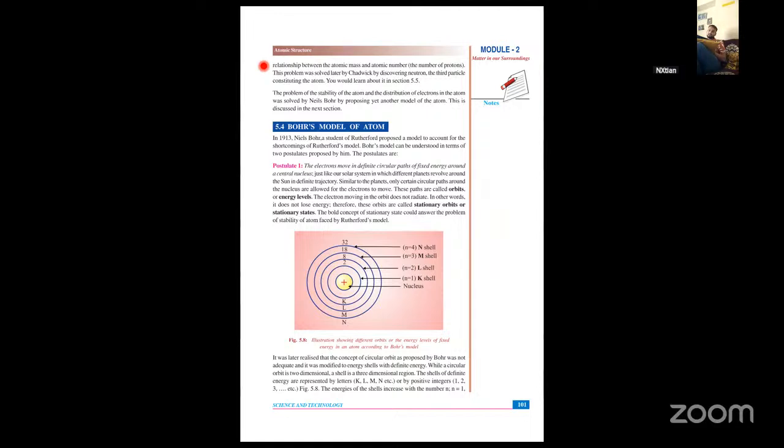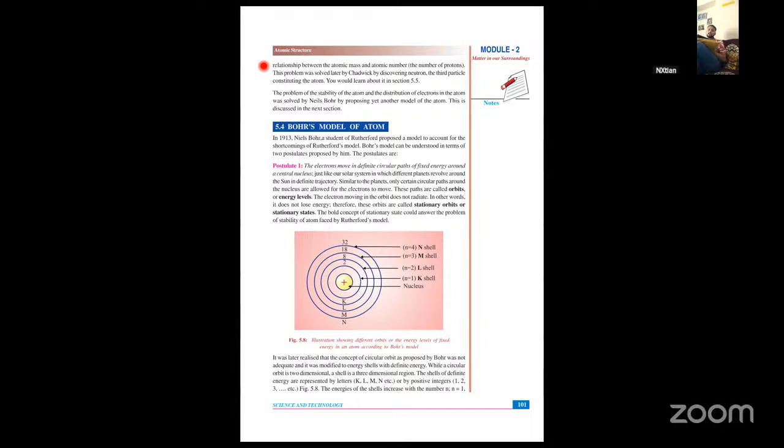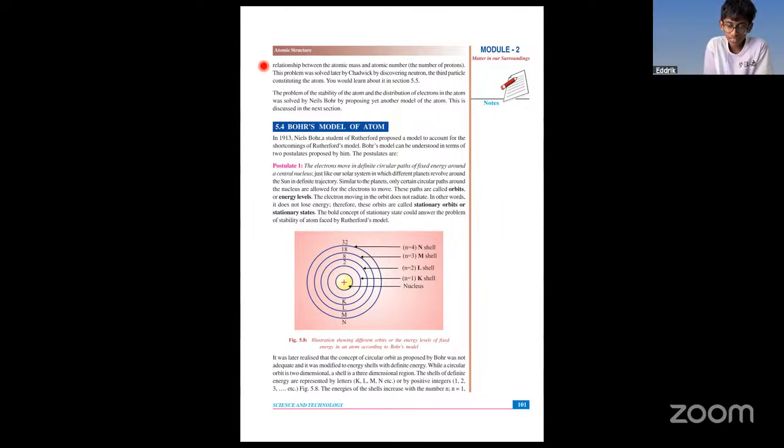Yes, Edric. Sir, the atomic number of nitrogen is 7, the atomic number of 12 is magnesium, and the atomic number of 17 is chlorine. Yes, it's correct, we know that now. But when he was finding it out, he was not able to explain the relationship between atomic number and atomic mass. That also became a drawback for his theory. Understood?